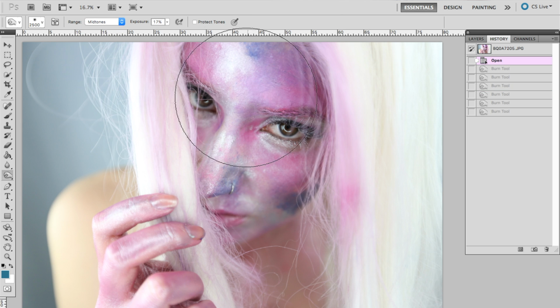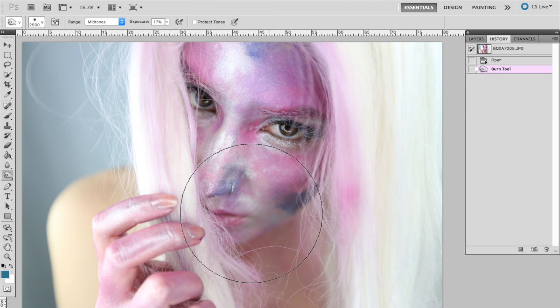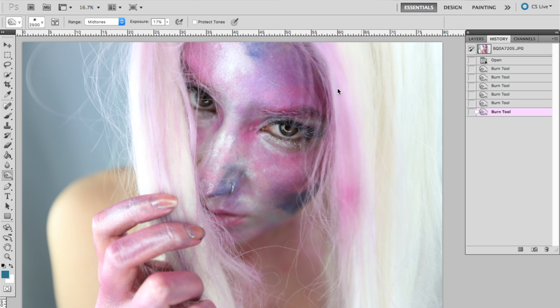Let's move on to midtones. Midtones, once you get this down, again, it's easy. It's just the tone basically in the middle of highlights and shadows. So this is a highlight right here where you see this bright white on my face, and my hair would be considered highlighted, like right here. And you can just go over anything that's not. You can go over highlights, but it doesn't affect it as much. So like the pink in my hair is going to be more affected than the white, because the white is absorbing a lot of the light from my softboxes in the shoot and the ring light. So that makes it really dark.